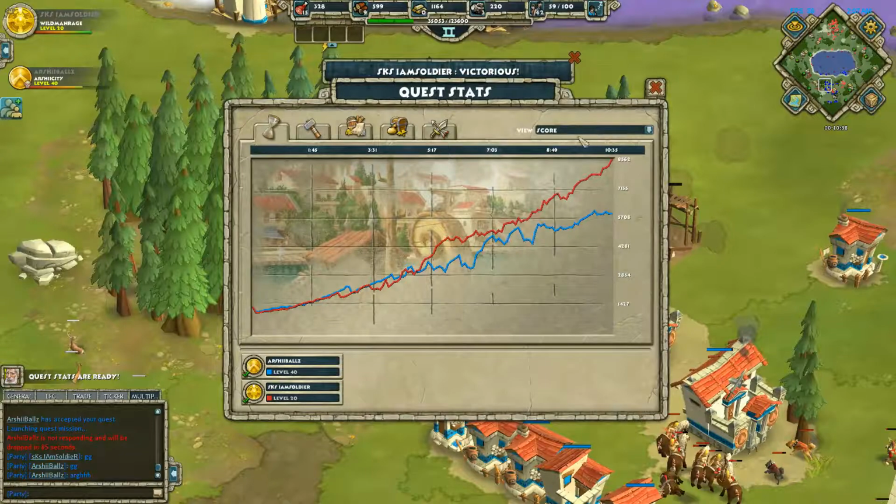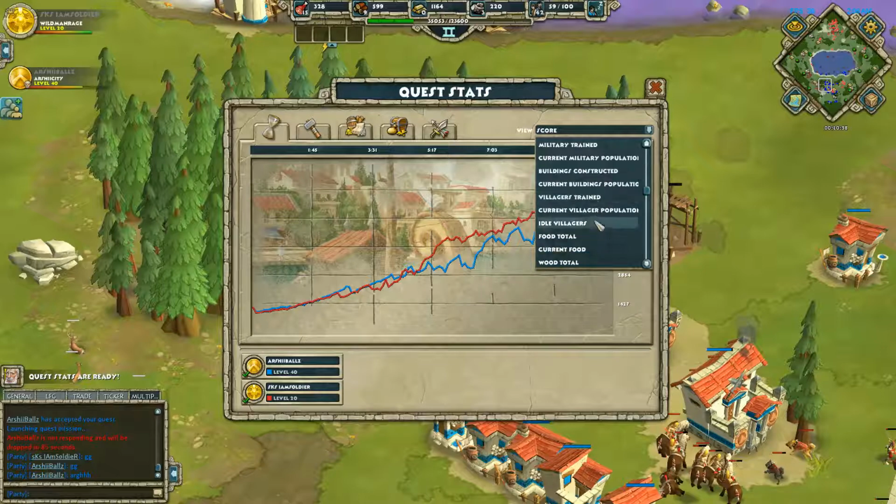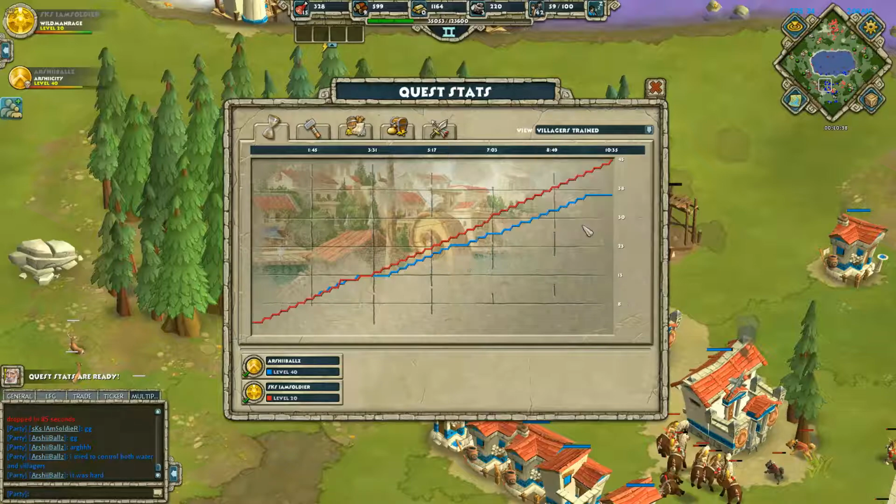So we got a bunch of different graphs. Score, we got units trained, current unit population, military, current military, building, current building. You get the trend with villagers, all that good stuff. Finally, just got this in this last update. So one of the things I look at the most is current villager. Villagers trained is good to look at too. It tells you how many villagers, economic units you've made.